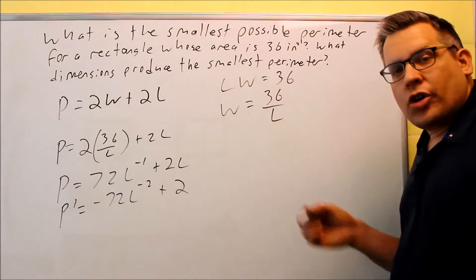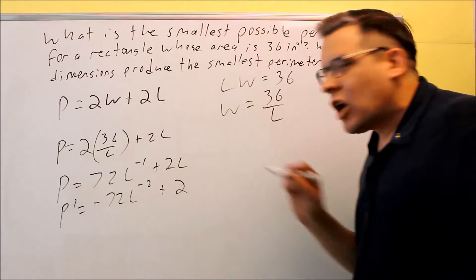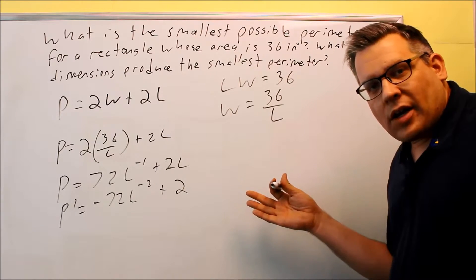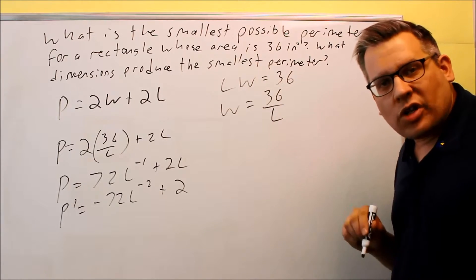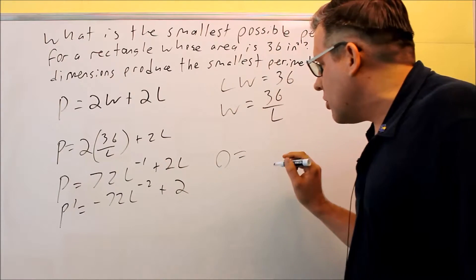Now that I have this, what you're going to do is set it equal to zero. When you set it equal to zero and solve for L, that's going to give you one of your dimensions. So from this problem, we're probably going to have to find the dimensions first, and then we can actually find out what the smallest area is. Once we have that complete, we're ready to solve it.